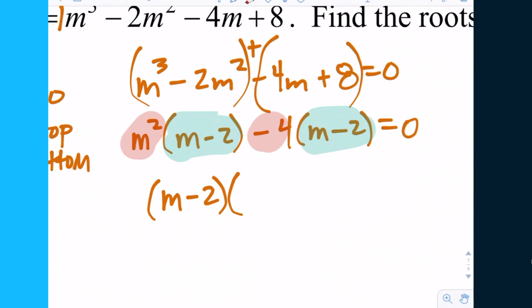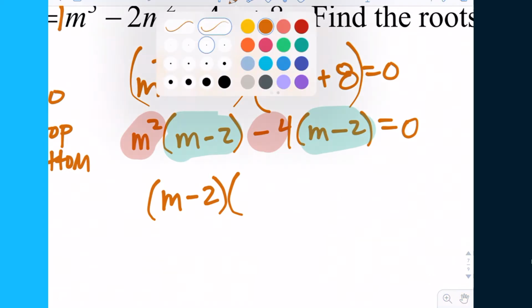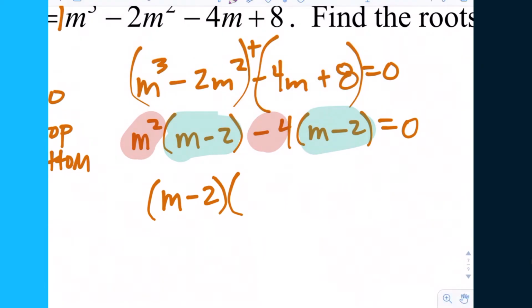Yeah? Now, m squared minus 4 is a special product, like kaboom, right? It's a good product. You can get all soaps come off of the shower walls with kaboom. This is a different special product. This is a difference of 2 perfect squares, which means it factors into the product of 2 conjugates. Good. So m minus 2 times m plus 2.